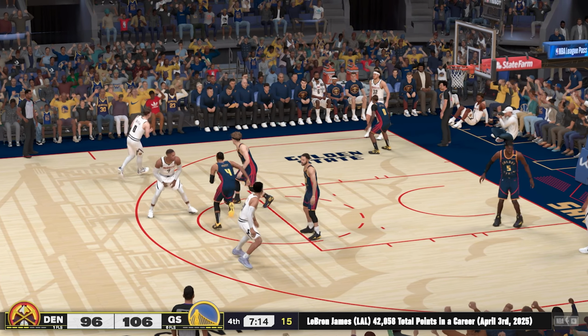And now it's time to take another view of that huge swat. Showing no signs of giving up this lead. That block sent shockwaves into the opposition's sails. Nuggets trail by 5. Murray deciding where to go with it. Takes the 3. Sinks the trey. Murray's got 22 points. When this guy starts hitting threes, watch out.